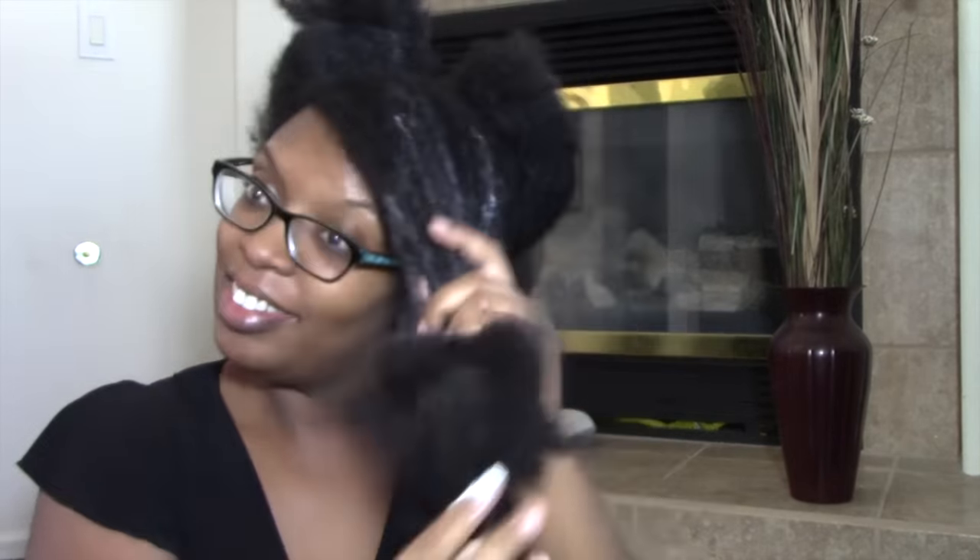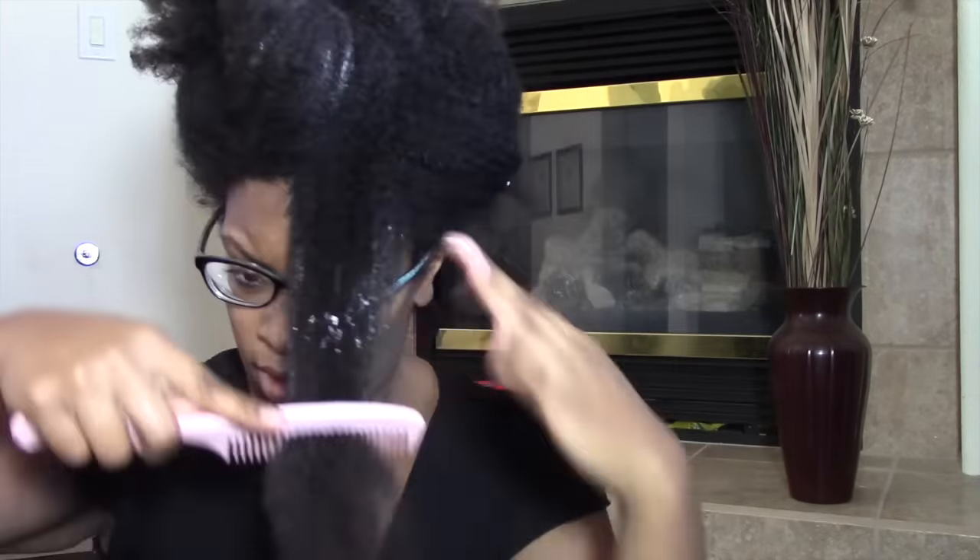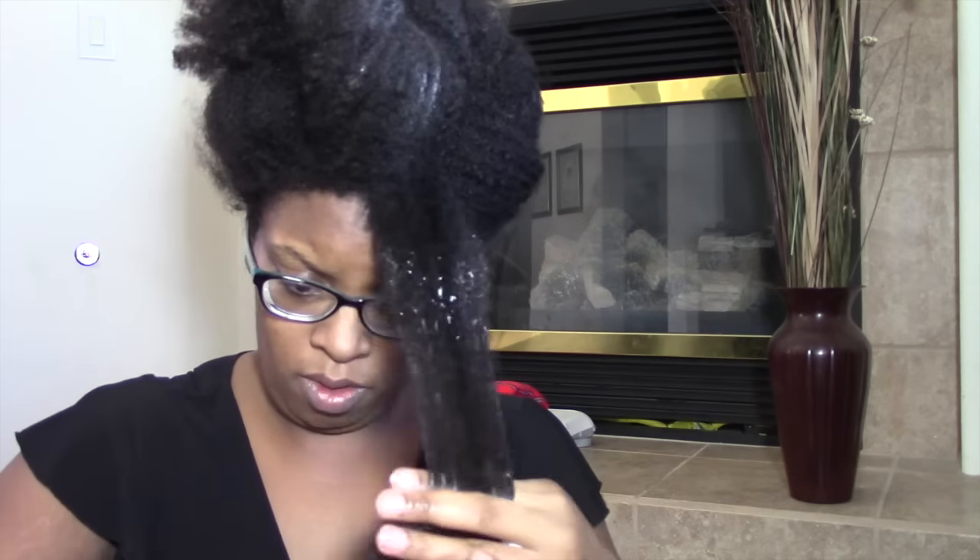My hair has been drying for one full day. For each section, I'm going to apply the leave-in and then use my hair oil as a sealant. I'm going to use one pump of the Foaming Mousse, and then I'm going to twist my hair almost like I'm doing a bantu knot, but instead I'm going to spiral roll it onto a perm rod.